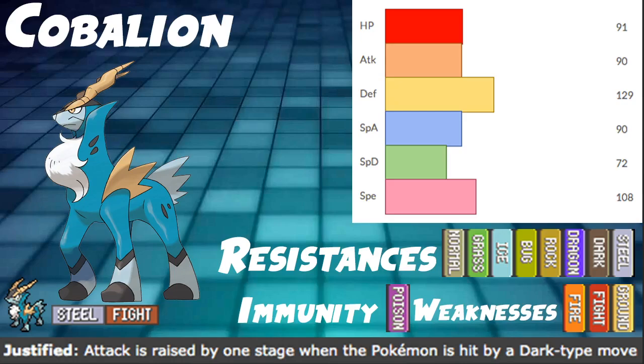They all have the same ability, Justified, where whenever they are hit by a Dark type move, their attack stage is raised by 1, which is really good, especially with a move called Beat Up. Beat Up hits as many times as Pokemon in your party, so in the VGC format you'll hit 4 times, giving Cobalion plus 4 attack. Now obviously, it's susceptible to Follow Me or any kind of redirection.